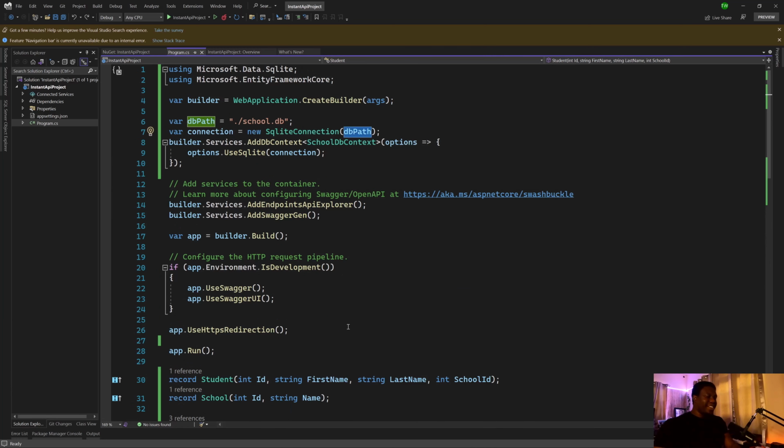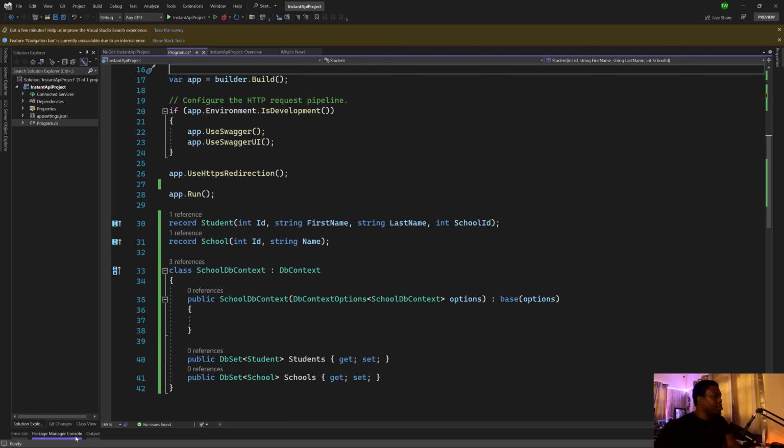Okay. Here's the issue. I'm sorry. So we need a little more than just that DB path. I was going a bit quickly. So let's do that part again. So we are creating what the connection string needs to look like. So it's not just the path. We actually need an actual string. So let's clear that out, and I'm going to have an interpolated string where I'm going to say Data Source equals, and then we put in the DB path. All right. So that is what our connection string for our SQLite database needs to look like at minimum, right?